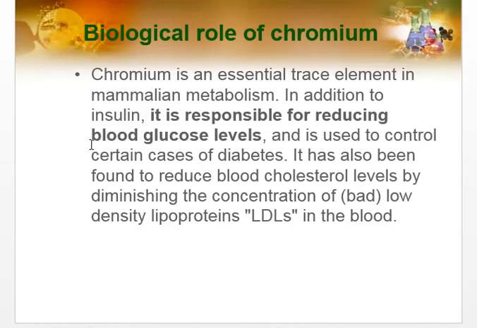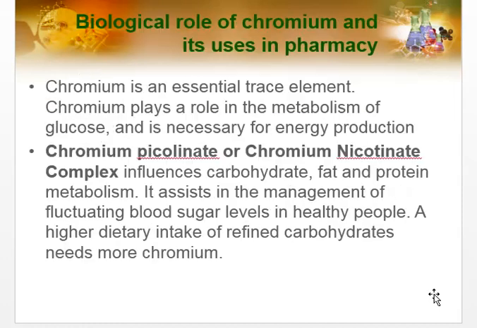protein in origin. It is responsible for reducing blood glucose levels and is used to control certain cases of diabetes. Diabetes, I hope you know what diabetes is. Diabetes is a disease. Chromium has also been found to reduce blood cholesterol level by diminishing the concentration of bad low density lipoproteins in the blood.